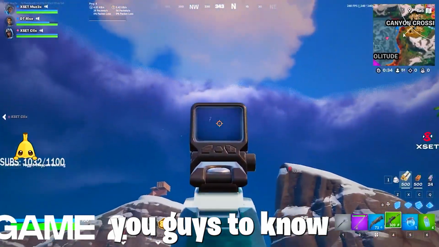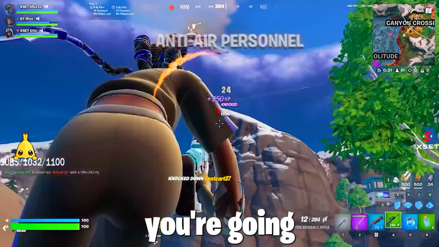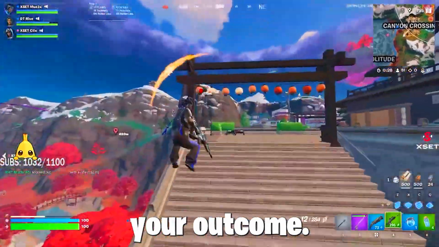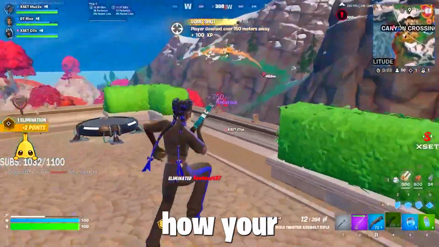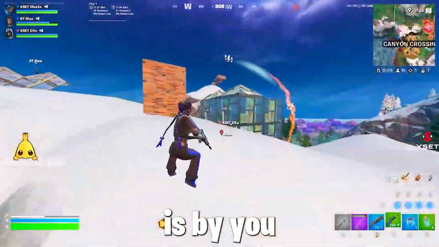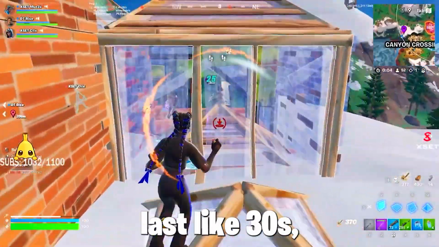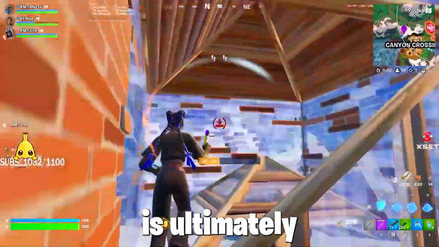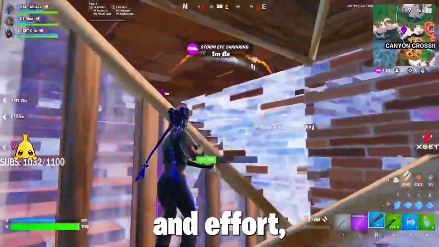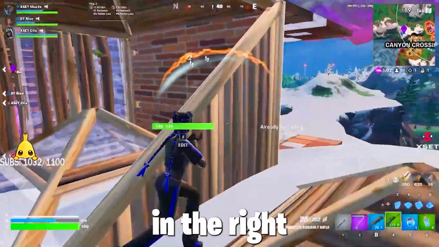Look, I also want you guys to know that Fortnite is like every other aspect of your life. To actually change, you're gonna have to actually change. You're gonna have to put in the time and effort to change your outcome. The only way you can change how your Fortnite skill or your pro gameplay plays out is by you making the change. I know I've said change like 80 times in this last 30 seconds, but change is ultimately what determines your outcome. And if you're not willing to change and put in the time and effort, there's no reason you should be watching videos if you're not actually gonna use them to point you in the right direction.